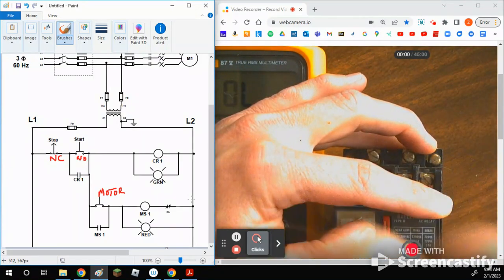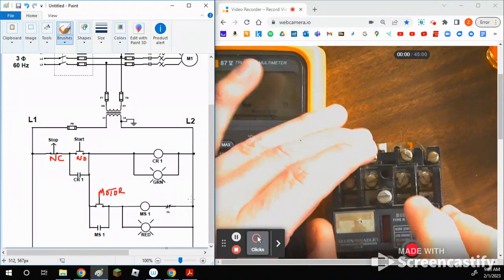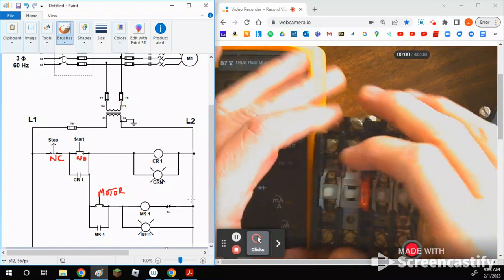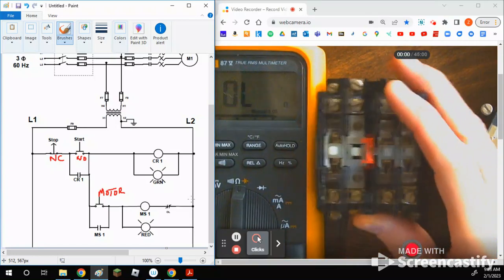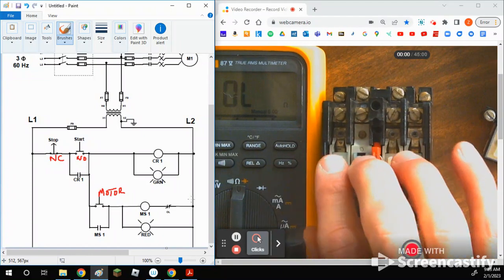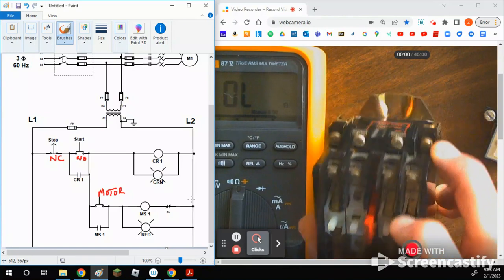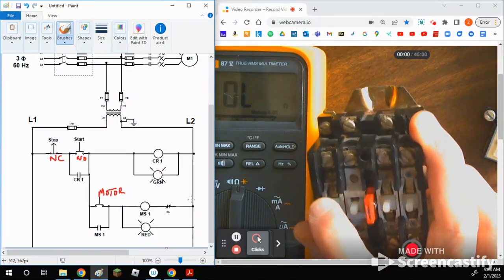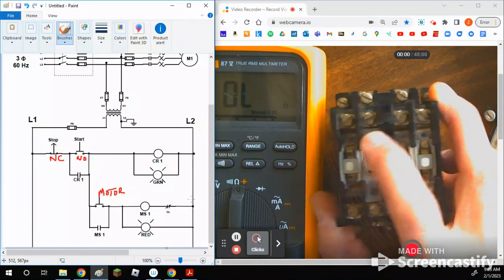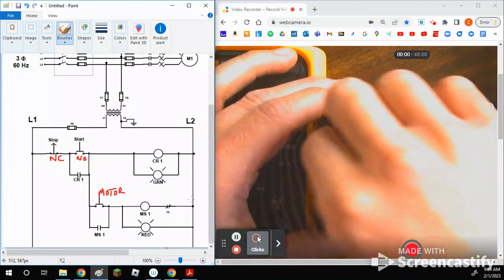You remember me telling you about NEMA style components that you can take apart and replace things? Since these contacts are getting so dirty, I might want to get in there and clean them or replace them. But I wanted to show you a couple of things, not just how they work, but that you can change these. So if this came as normally closed, open, closed, closed. You see how this one looks a little bit different than the other ones? You can actually take these out and flip them around.